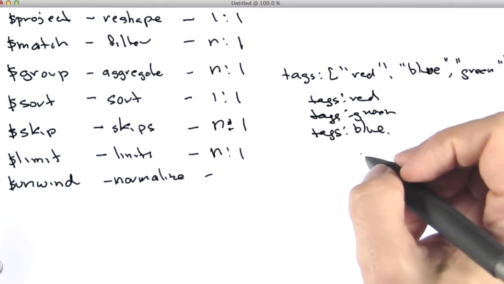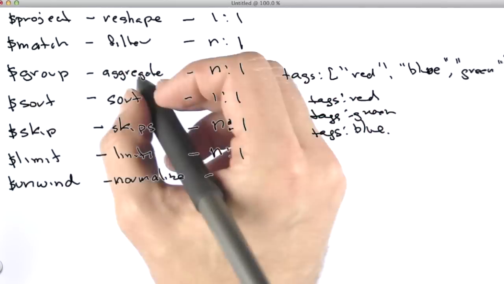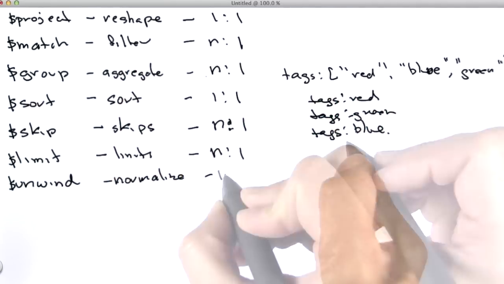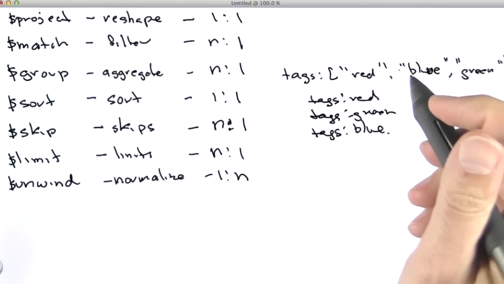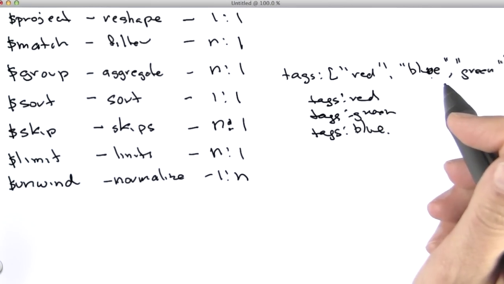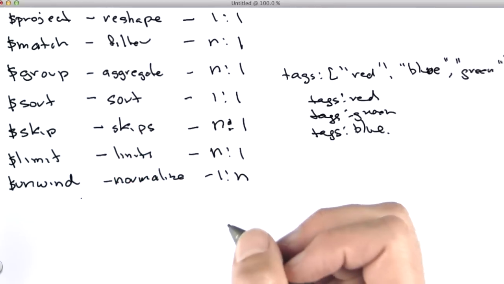So this creates an explosion of data, but it makes it possible to run the group bys that we want to do and the aggregation functions that we desire. So this is going to expand the number of documents we have. For any given document, if there are n items in an array, we're going to get n documents out. So these are the main operators that we're going to use in aggregation.